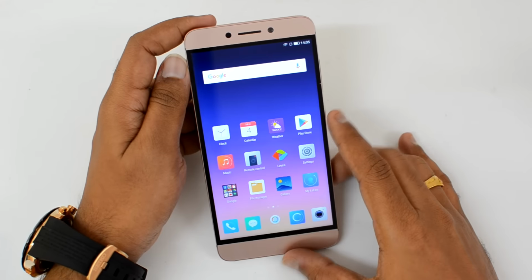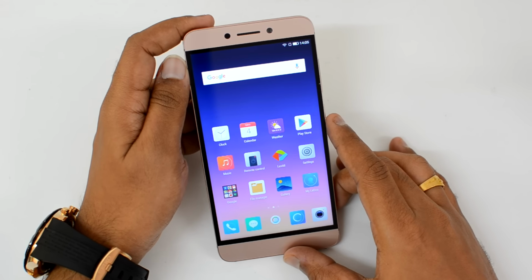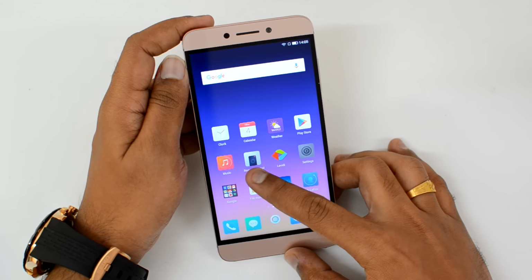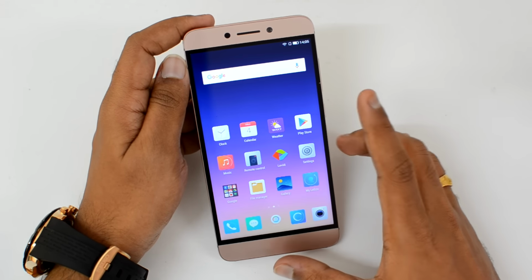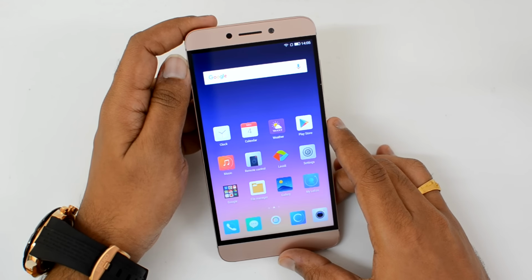This phone was announced a few days back and now it's available on Flipkart. It comes with a good specification for this price. It is priced at 11999 and has a 5.5 inch full HD display. It's powered by an Octa Core Snapdragon 652 processor with 3GB RAM and 32GB internal storage.